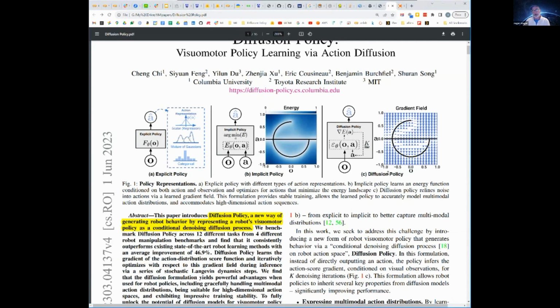The difference they noted is that the diffusion policy seems more stable to train, partly because you don't have to estimate the denominator you get when you're trying to predict the probability.